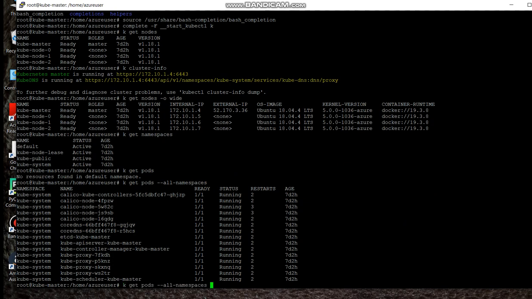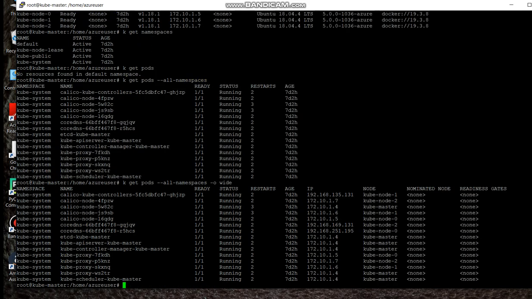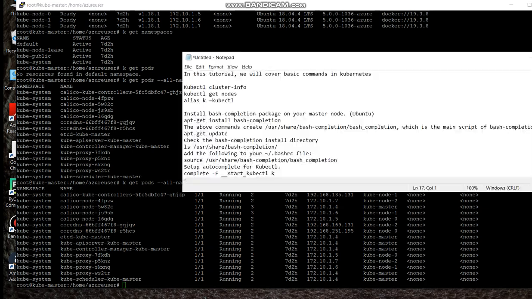To go into more detail, just put another switch and it will give you the IPs as well, and on which node the pod is present. So here we could see that we have a Calico solution, a Calico controller, and Calico nodes which have been deployed on multiple nodes including the master as well. This was deployed using a calico.yml file, which is a network solution provider. It's a plain cluster. There is no pod on this at this moment. The only purpose of this tutorial is to get ourselves familiar with the commands which are being used, right?